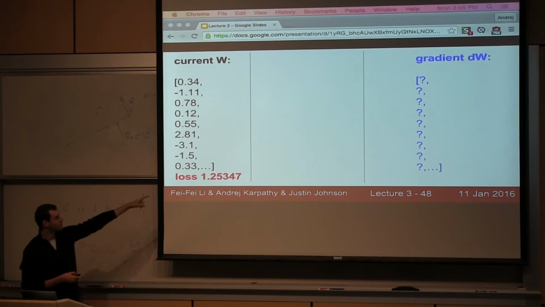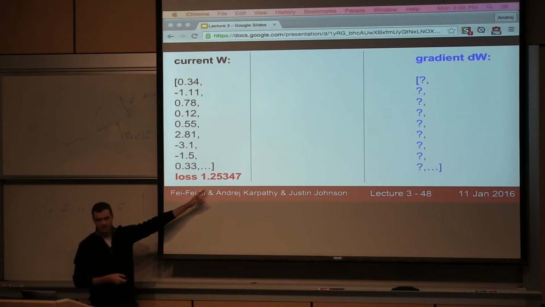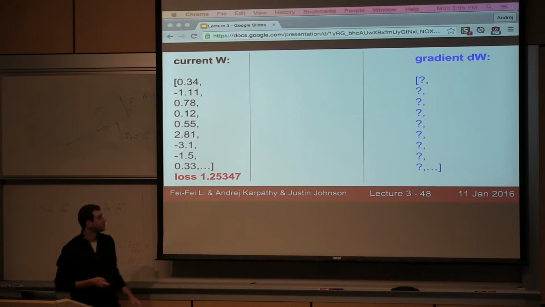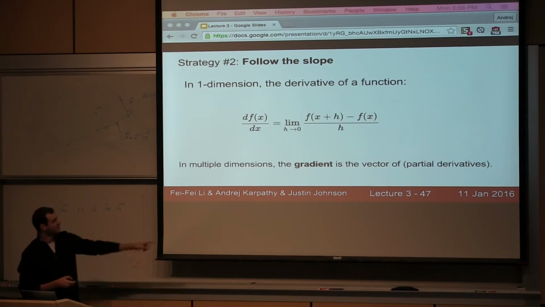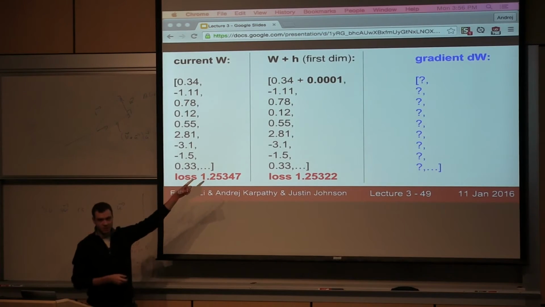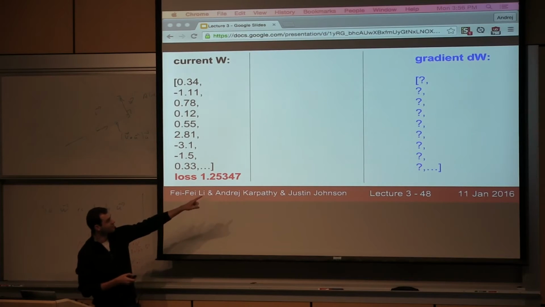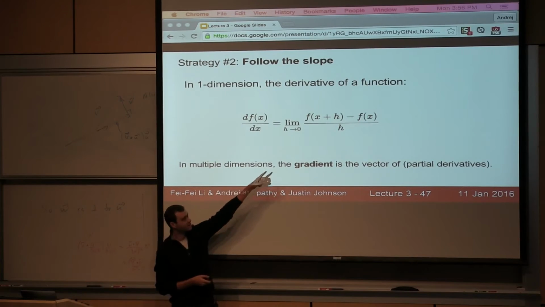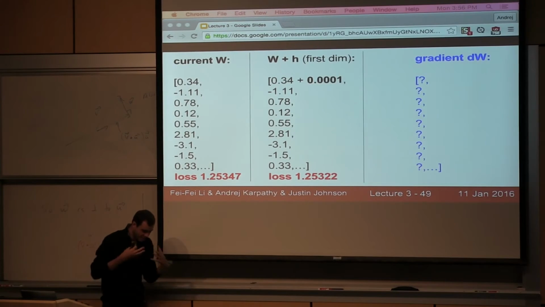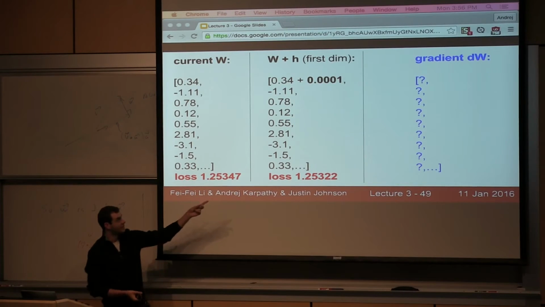So suppose we have some current w, and we're getting some loss, okay? What we want to do now is we want to get an idea about the slope at this point. So we're going to basically look at this formula, and we're just going to evaluate it. So I'm going to go in the first dimension, and really what this formula is telling you to do is evaluate your altitude at x plus h, subtract f of x, and divide by h. What that corresponds to is me being on this landscape, taking a small step in some direction, and looking whether or not my foot went up or down, right? That's what the gradient is telling me.